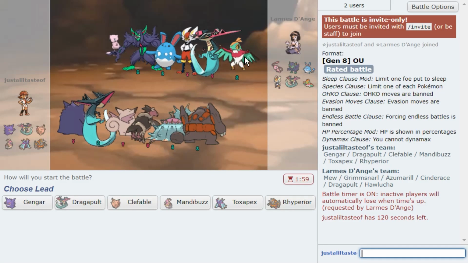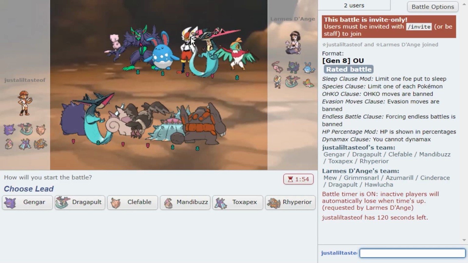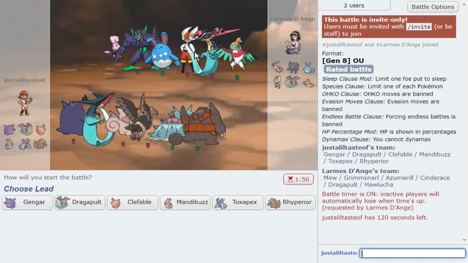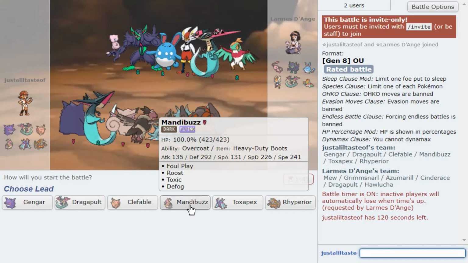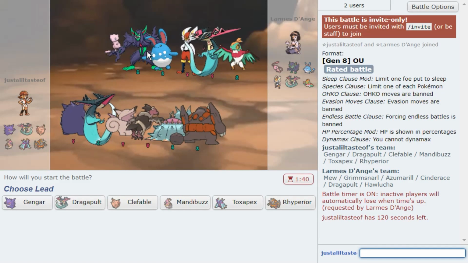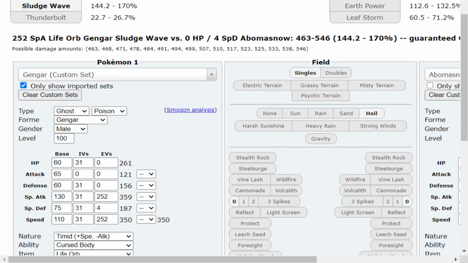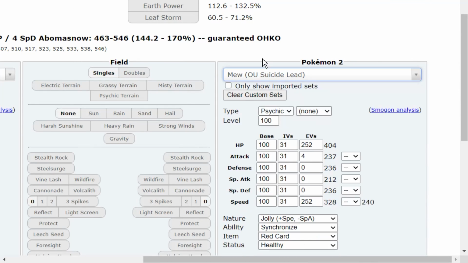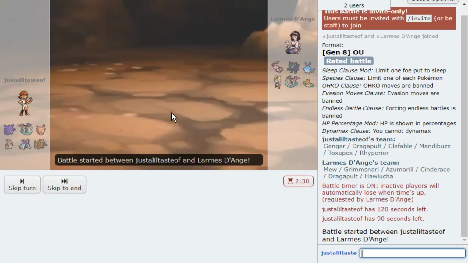My Clefable helps me deal with their Hawlucha. Honestly, Rhyperior is borderline useless, but it can deal with a Cinderace and potentially a Mew as well. I love Gengar as a lead in this game because offensively it just does so much damage to my opponent. But I also like Mandibuzz because I can Toxic and Defog, but I don't know if they're dual lead Mew plus dual screens Grimmsnarl. So I'm actually going to just check real quick on a calc, because I think Mew can live Specs. If it's OU Suicide lead, it lives Shadow Ball for sure. Either way, Gengar's a phenomenal lead in this game.